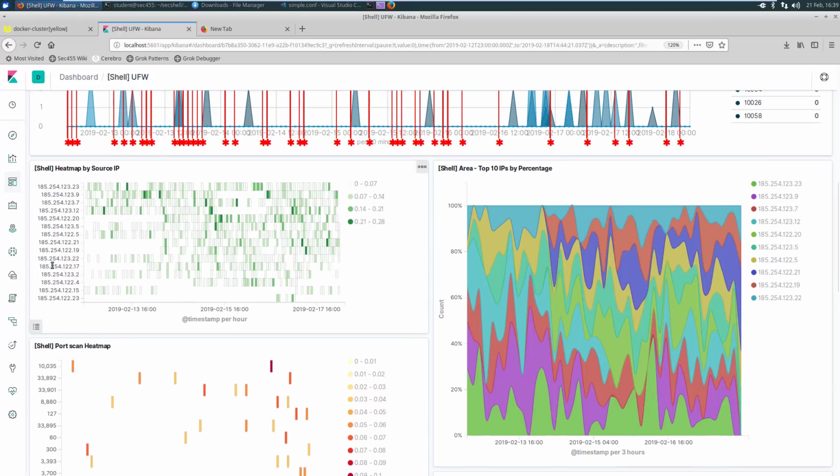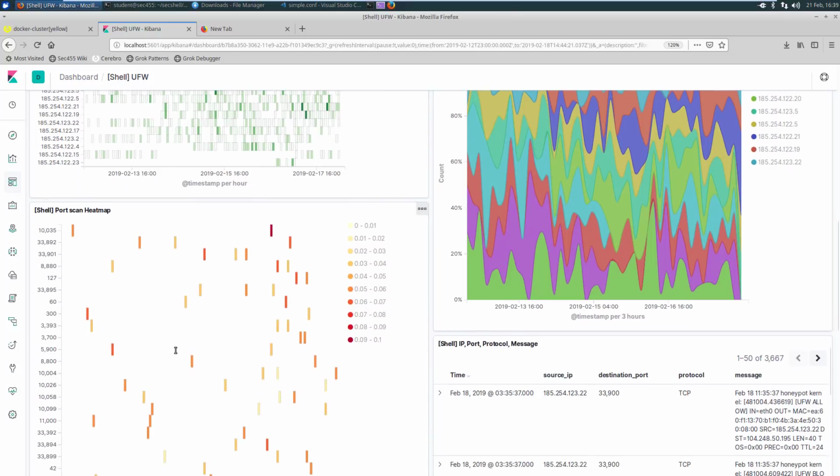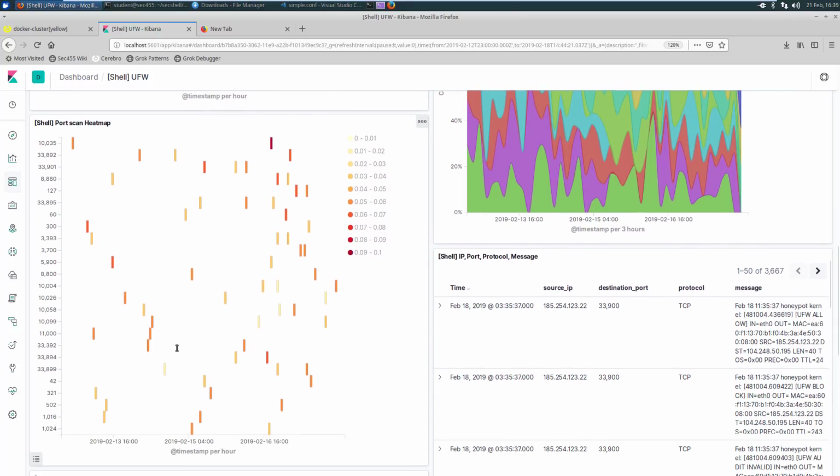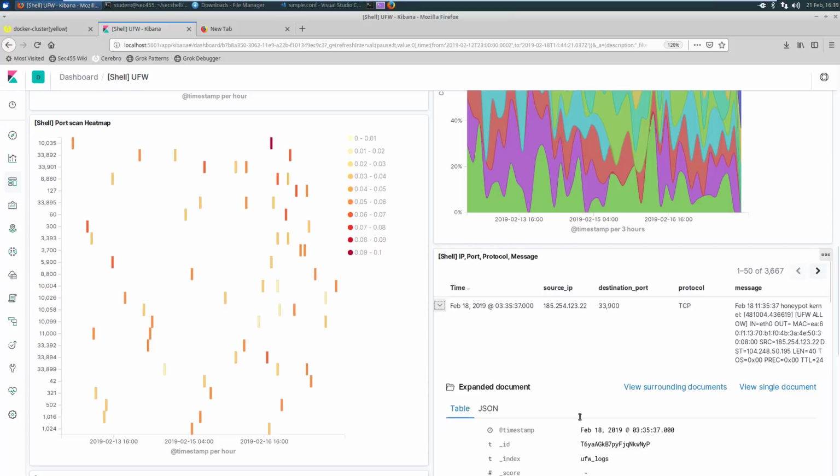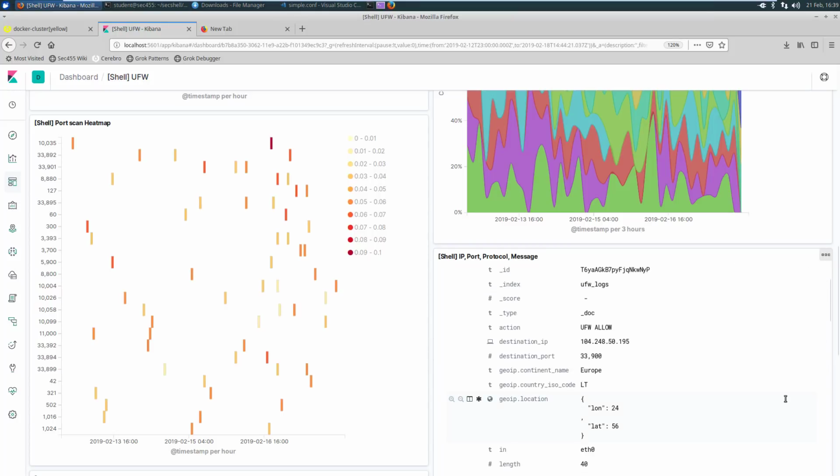And then I can see by port over time. So if they were sequentially scanning ports, you might see it go across like that. There's various other things that you may or may not see, but you can just dream up whatever you're interested in. And then, oh, I wonder what's actually in that log. I can pop it open right here and look at it. So very, very functional and useful as a dashboard. Pretty cool stuff.